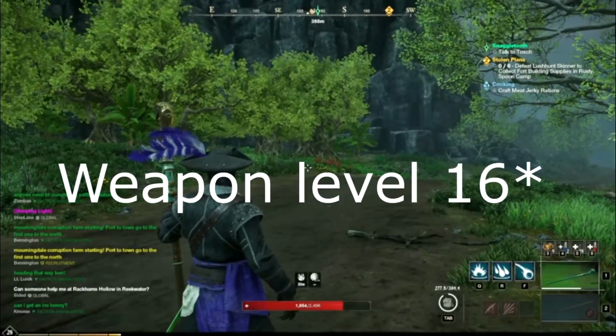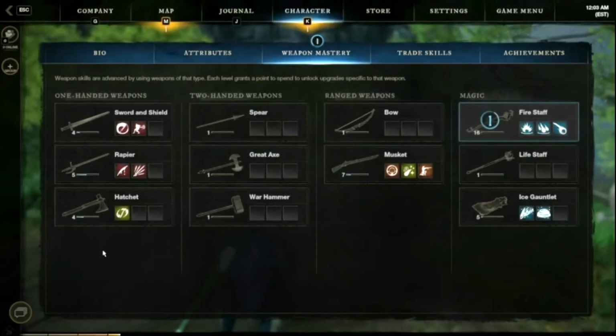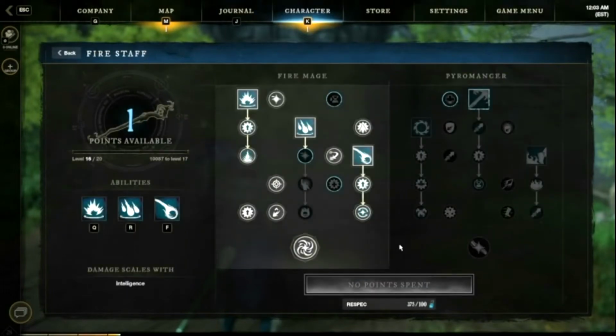Welcome back. So today we're actually going to be looking over the firestaff. Now what I want to do here is give you an insight into what these skills look like on the firestaff, in case you're wondering if it's a weapon you want to go with, how they work, and so on and so forth. We're going to go through the fire mage first, and then I'm going to go through the pyromancer.